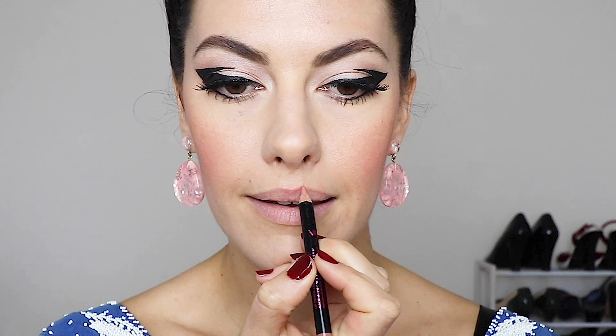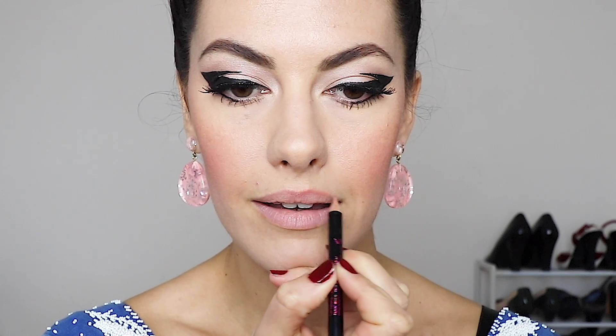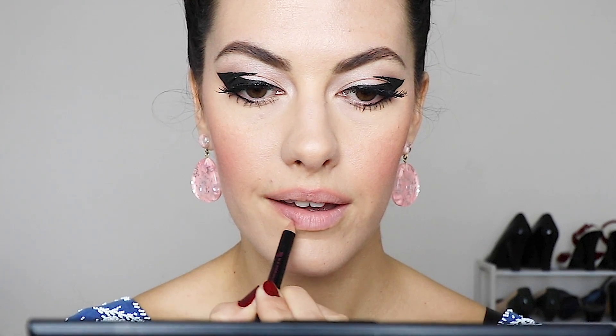Then I'm going to finish it off with a nude lip. I'm actually drawing slightly outside my lip line and past the edges of my top lip, but then following my natural lip line on the bottom. This is actually more of a 50s shape but I just really love it and I'm going to stick with that look. I like to fill in my whole lip with a nude colour just because my lip is quite a dark natural colour. Then I'm going in with this pretty slightly pink lip gloss, but as it fades during the day it goes a lot more nude. I'm just following that extension of my lip and out past the corners of my mouth with gloss. Don't forget to get the corner bits so that when you open your mouth it doesn't look funny.